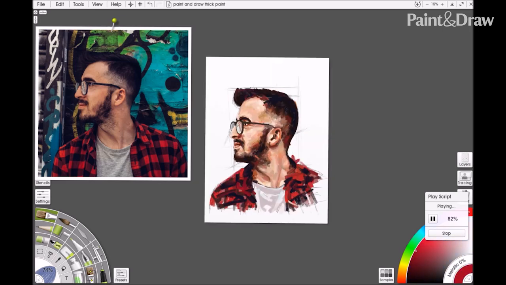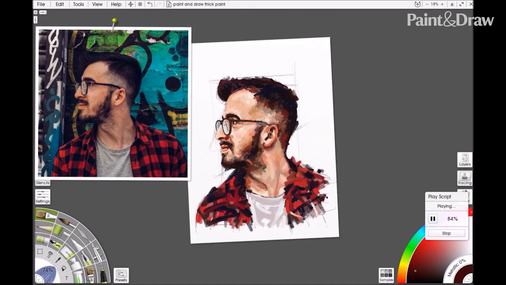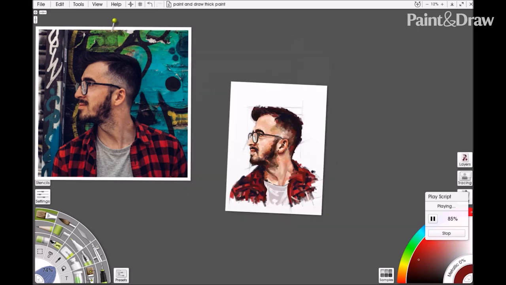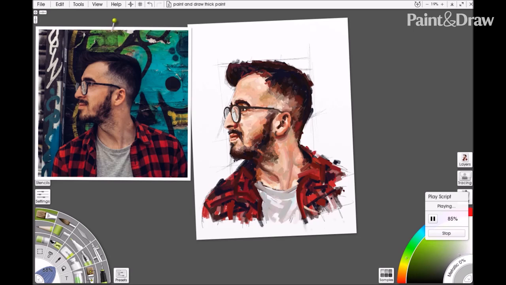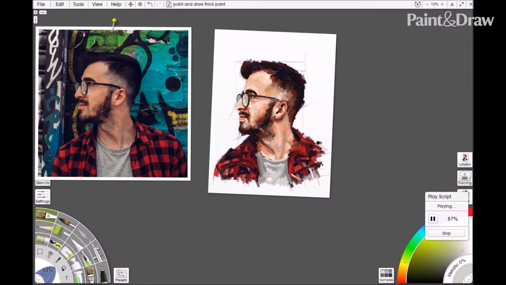So what I've done now is I've gone to a layer behind. You click on the right hand side onto the layers, and I'll pick a layer down below underneath, and using a much wider, drier brush, I'm just adding in a few flecks and gestural strokes just to add a little bit of interest. Now I've gone back, created a new layer on top of everything, and adding more paint, more highlights.